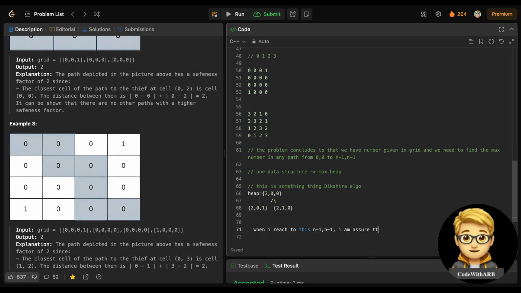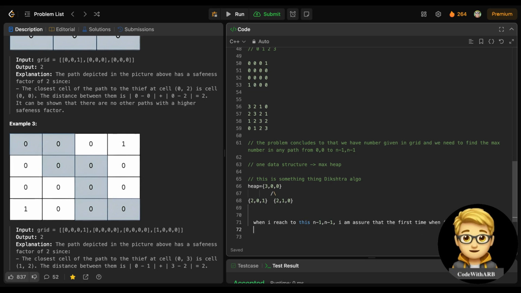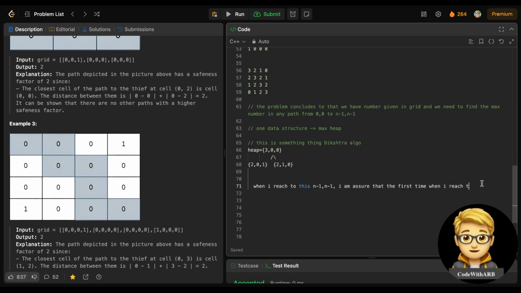that the first time when I reach there, that will be my max safeness factor.